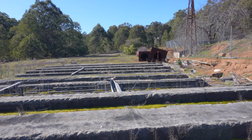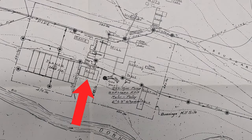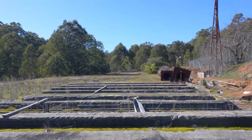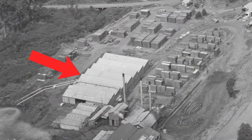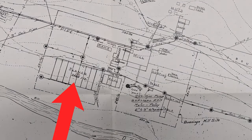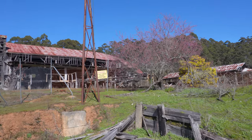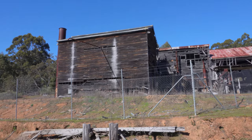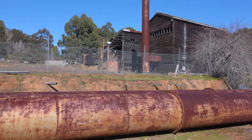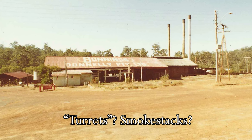What I'm standing on right now is the remains of the kilns — I've gleaned that from a map and an old aerial photo which is very high quality. Shout out to the State Library for both of those. In front of us was actually a really massive shed where they planed the wood — smoothed it down and whatnot. It seems to be a slightly newer structure than the rest here. Aerial photography only goes back to the 80s where it had all been demolished by that point, so I'm not exactly sure when it was built. And here we can see the remains of the boilers — there would have been three very large turrets here at one point, or maybe four.